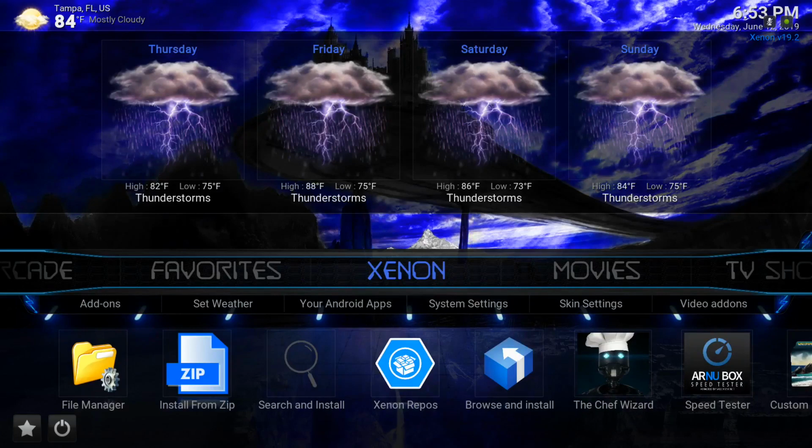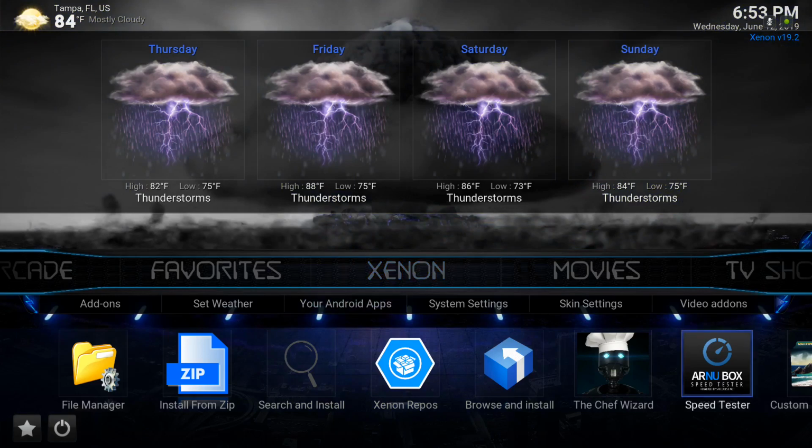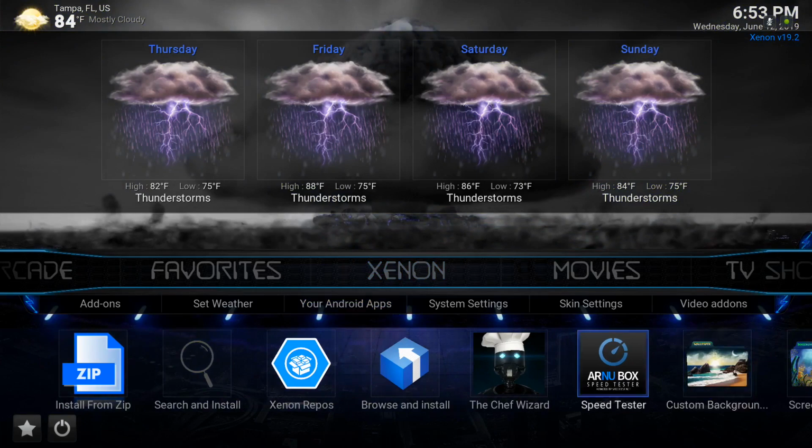It's a different experience, so definitely fast forward to the last 2 minutes in the video to check this out before you get started. But we're going to go over how to switch over. Simply click on your Kodi application, allow it to load, and then follow these instructions. We're going to come down in the Xenon section and find the Chef Kodi wizard.